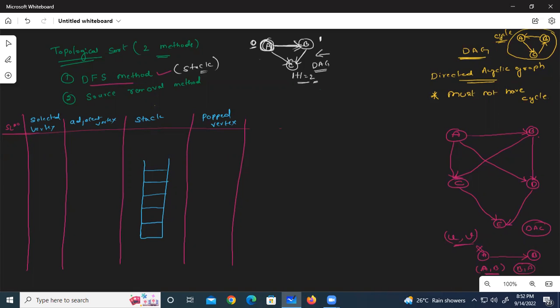That's why, observe here in this diagram, everybody observe: A to B, correct? Okay, fine. Again, A to D, correct? Fine. Again, A to C, that is also fine. Now, anyway the in degree of A is 0. So that is the reason why I am going to start from A. Please observe here, I am going to start from A.